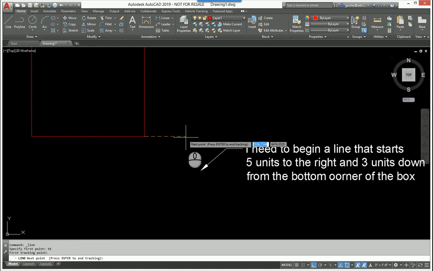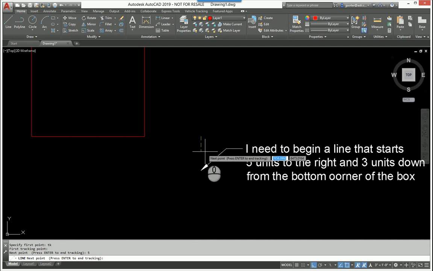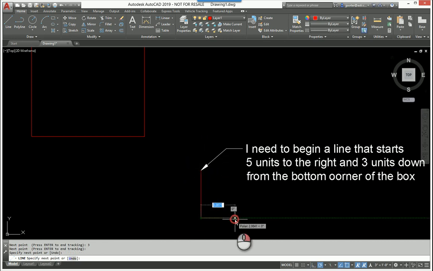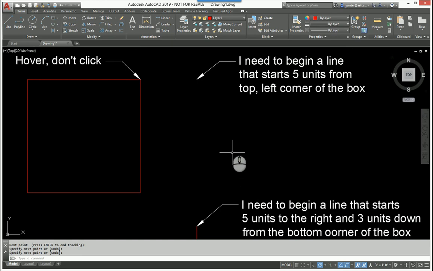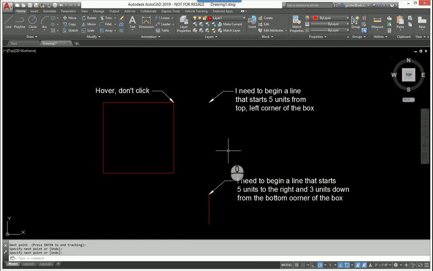If you consider this, I'm drawing construction lines without actually drawing the lines. So I clicked on that, and notice that I'm going in the direction I want to go, and I type in 5 and hit enter, and then come down 3 and hit enter, and then enter again to get out of the tracking, and then I can start drawing my line as well. Okay, so the tracking command and the object snap tracking are a little bit different, but it eliminates us having to use all those construction lines. Hope this helps.